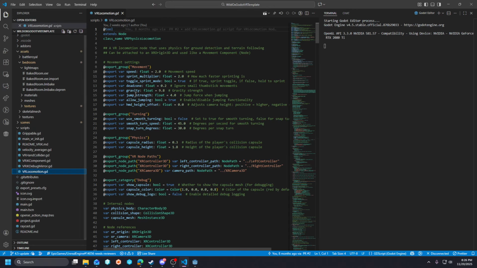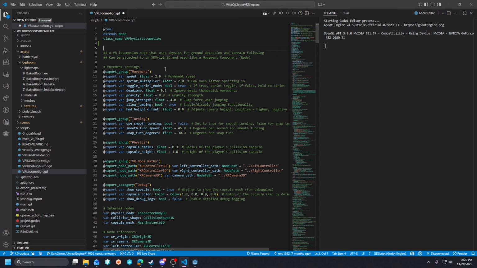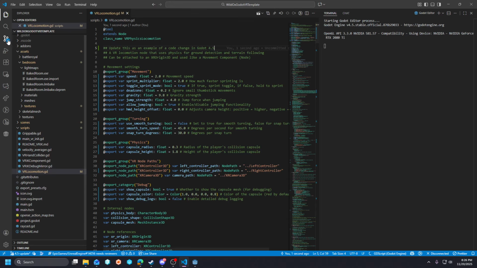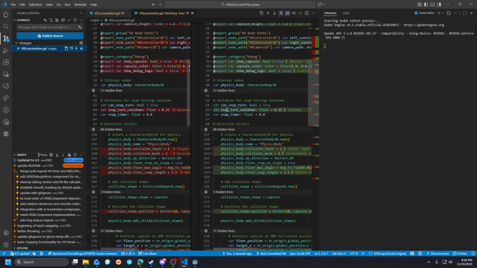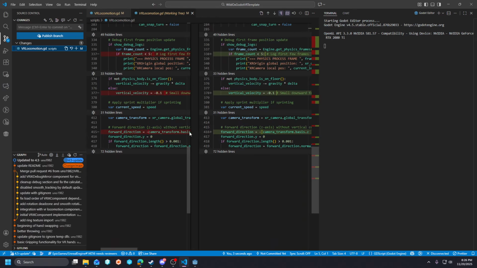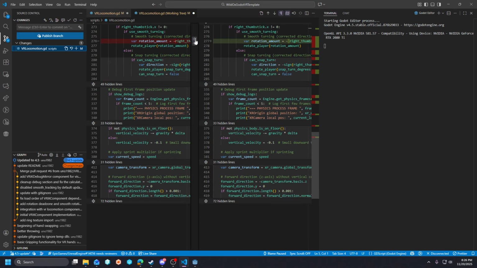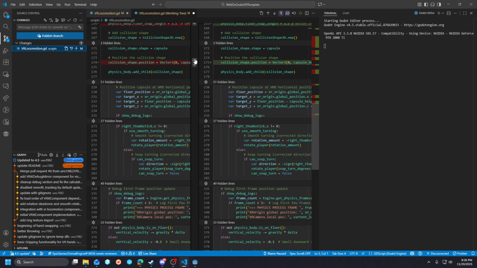But if you do have auto formatting installed in VS Code, then if I come over here and update this as an example of a code change in Godot 4.5, and I hit Control S, now if you look in the tracked changes over here, you'll see all these formatting block changes. Now I could go one at a time and put it all back. So that's one way of reverting all this stuff.